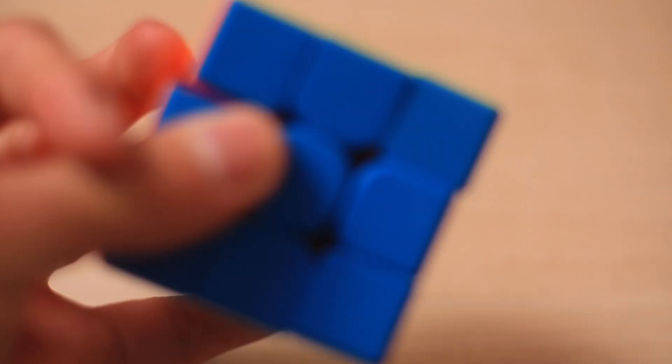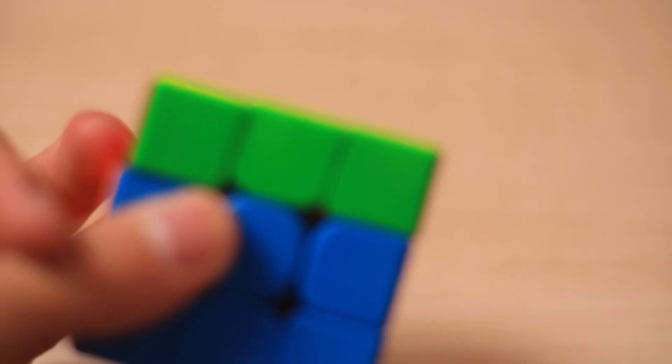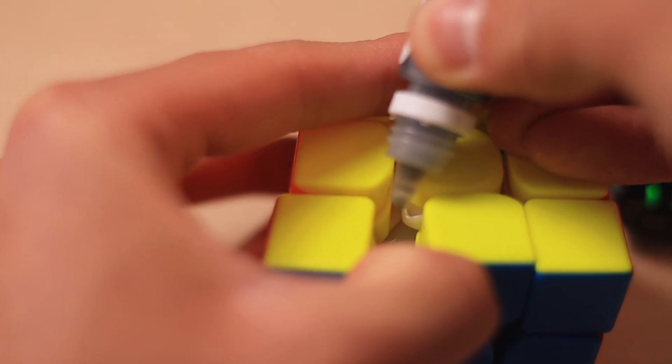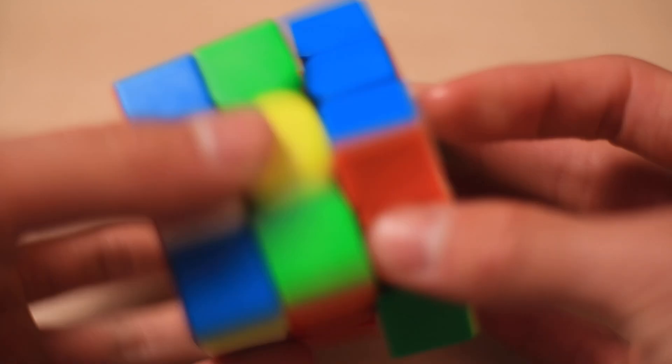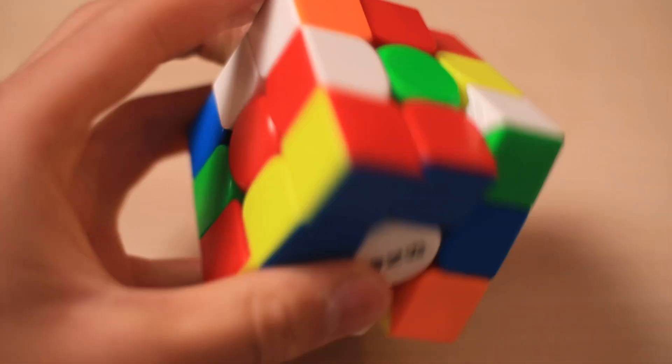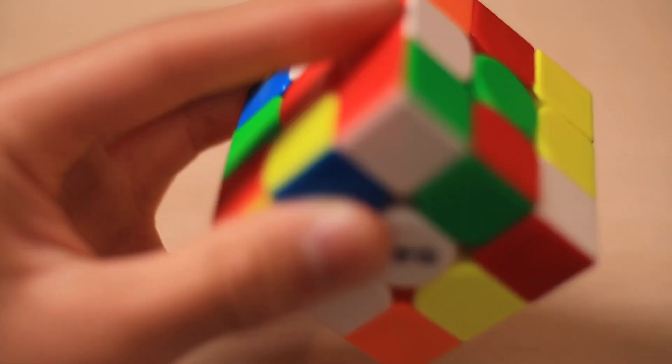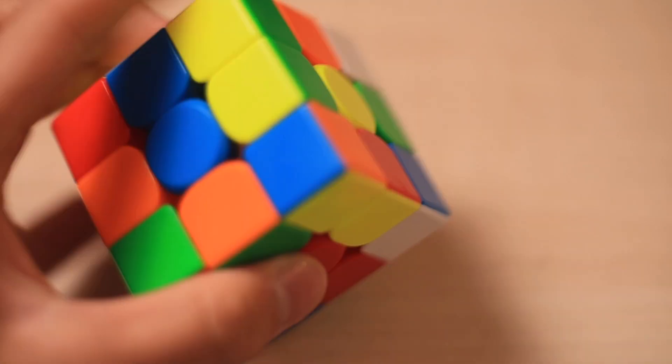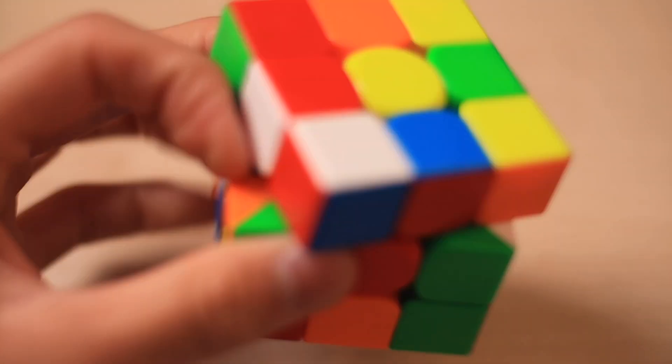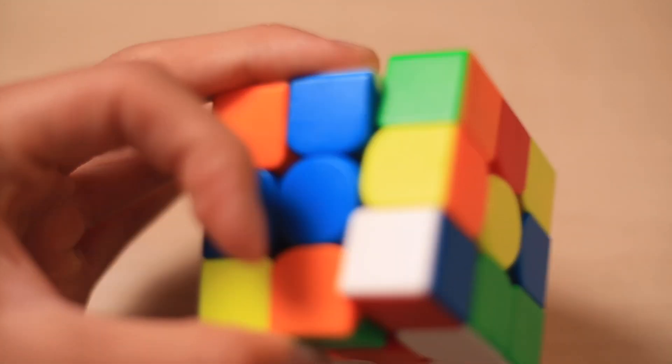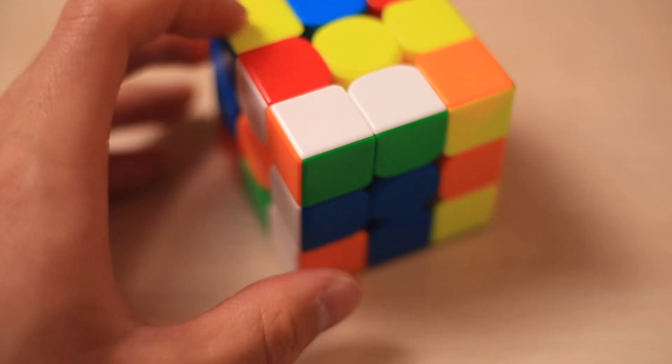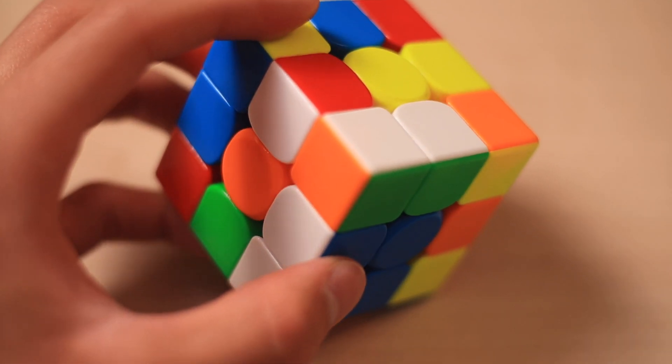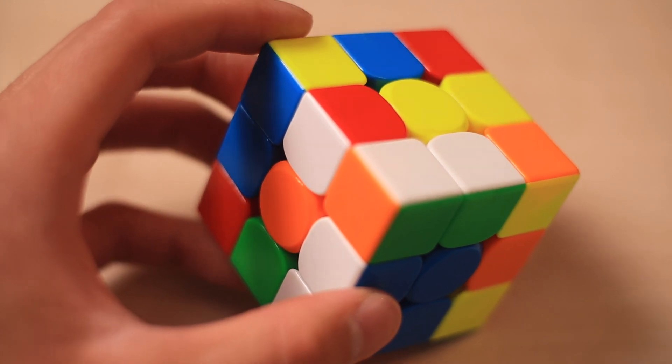There's so much lube in this cube. Especially this layer. I have to turn it so many times, it's so gummy. All right, I think the cube is all set. It definitely feels a lot better, a lot more controllable, and definitely a more viable option for me. I don't know how this cube will do in OH. I forgot to address that in my last review, but this cube, I think, has definitely some potential for OH. It might be a little bit uncontrollable, but I think with the blocky feel, that definitely makes it more pleasant to turn when doing OH, so maybe I'll have to do a few solves. But for now, let me just do a quick average of 12 and see how it compares.